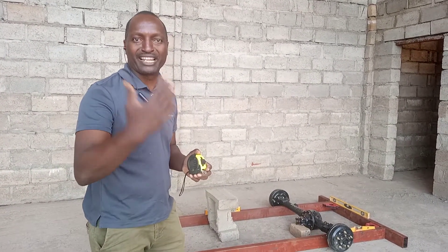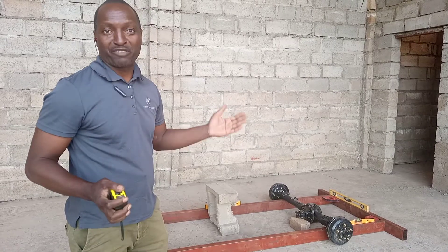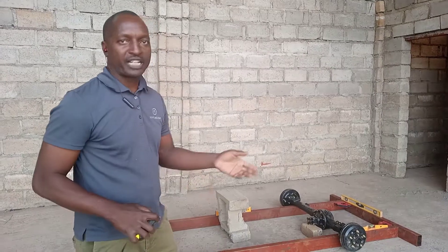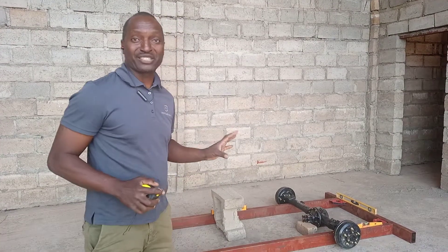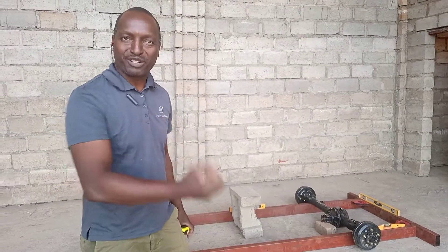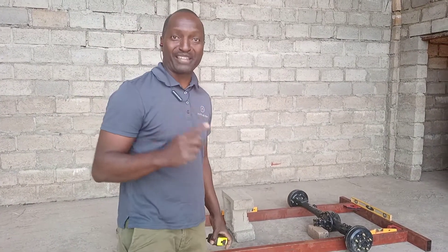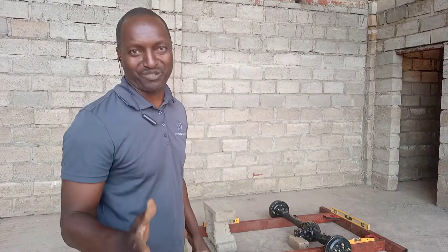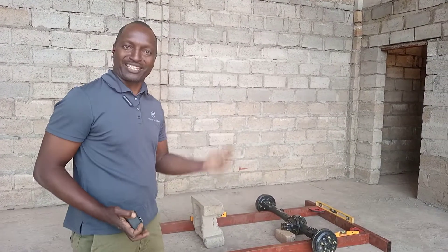I think in Malawi it might be the first time this kind of vehicle was produced. I know we used to have a pickup that was called Zonse, but now we are going to have one that is much more sophisticated — something that will be able to carry a lot and that I believe is going to be accepted by the local market and the international market. Very soon, people in Africa will be buying this kind of vehicle from us here in Malawi.